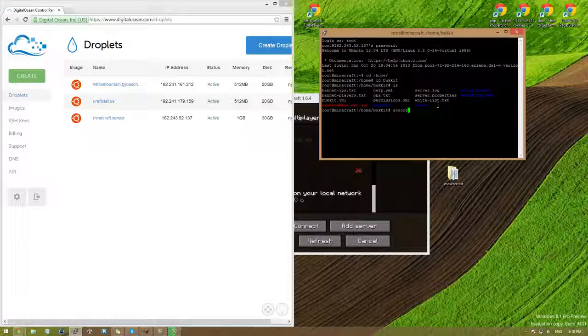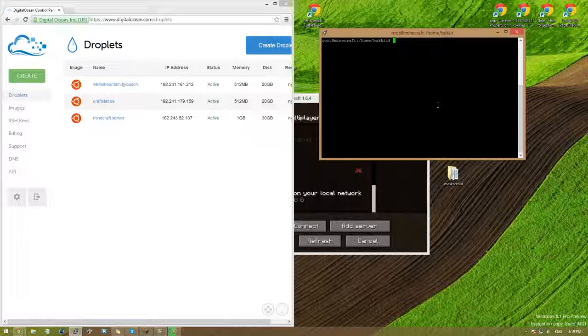And then I will continue and go to cd home, cd bukkit, and then list, and then I'll do screen, save, and then bukkit. Yeah, that should work. And then I will do the command that we did before, which was java -Xmx for the largest amount of RAM, 756 megabytes, and -Xms for the smallest amount of RAM, so that one will be 512 megabytes. And then I will do -jar craftbukkit-dev.jar, and then nogui if you need to. It's not always necessary.